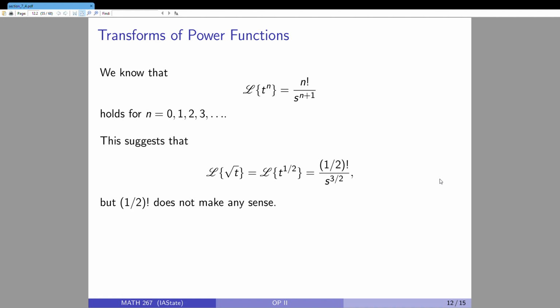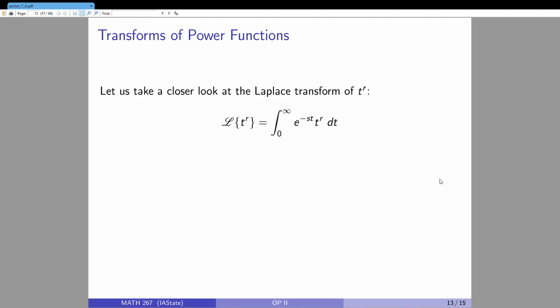The way factorial works is, you take the product of all the integers less than or equal to that given integer. Except for 0. 0 factorial we take to be 1 for a lot of valid reasons, but it's the anomaly. For the most part, the way we defined it is multiplying up previous terms. So 1/2 factorial doesn't make any sense. Or does it? So let's take a closer look at the Laplace transform of a power function.